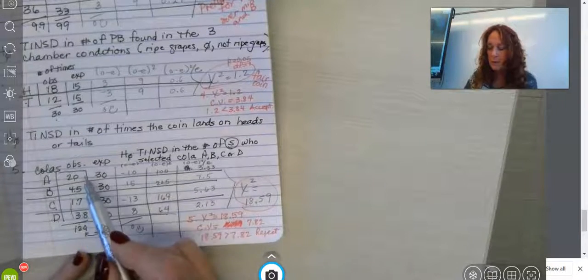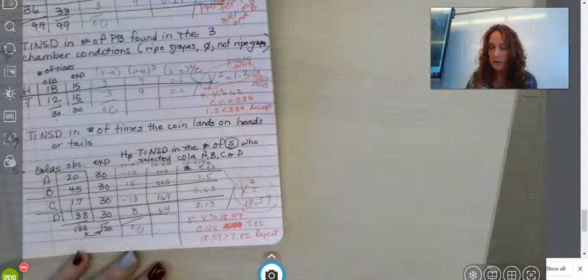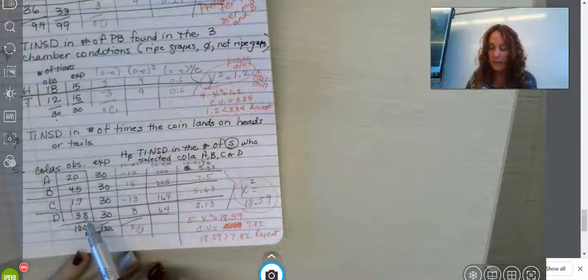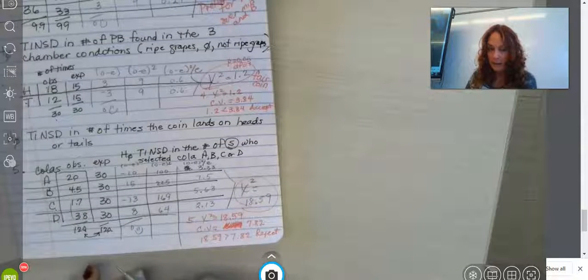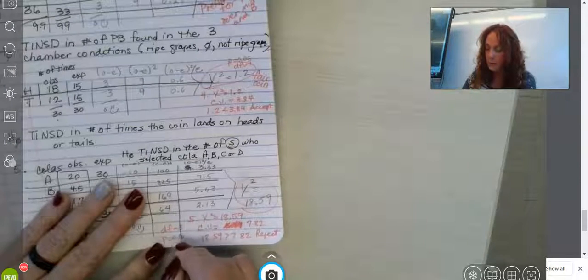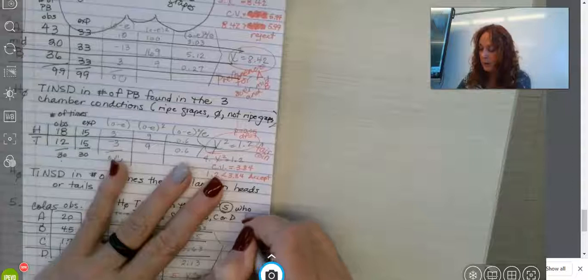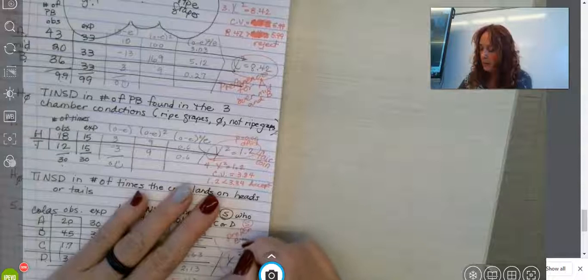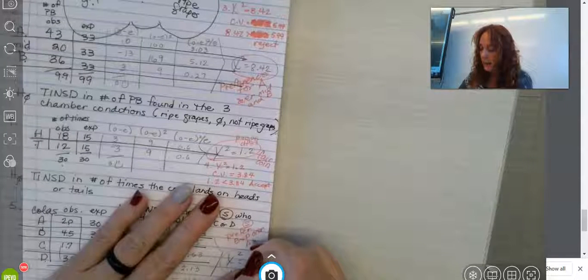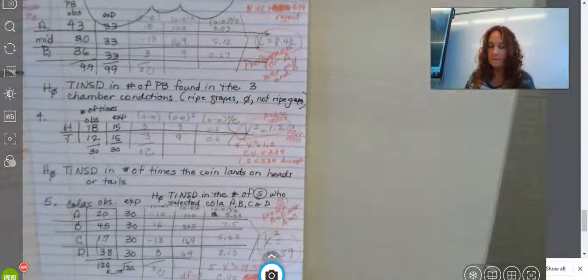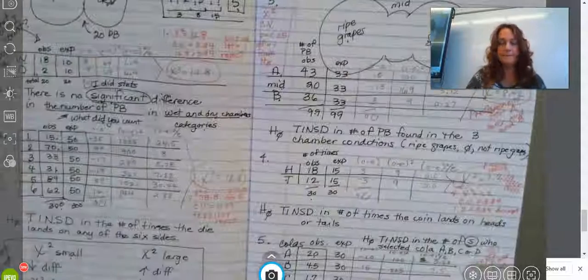Now, sometimes there's not an obvious preference. So I don't know that I would want to write that they prefer B over everything, because it looks like they prefer B and D over A and C. I could write that. First of all, let me write my degrees of freedom are 3, and my P is 0.05. So here you could put that students prefer, what did I say, B and D over A and C. Or you could just put that there is a preference. Okay? All right. I hope that helped.